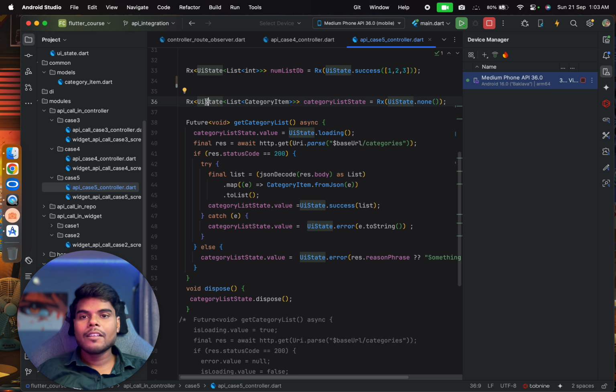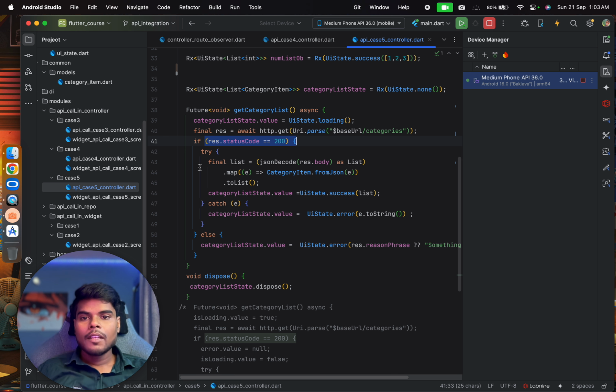That is the main reason for using UiState, so that we can manage all the states of a single API inside a single variable, not creating multiple variables. Initially we assign the loading state, then we call the API, then we check the status code, then we parse the JSON response into the list. If everything works fine, we use UiState.success and pass the list, which is a list of category items.